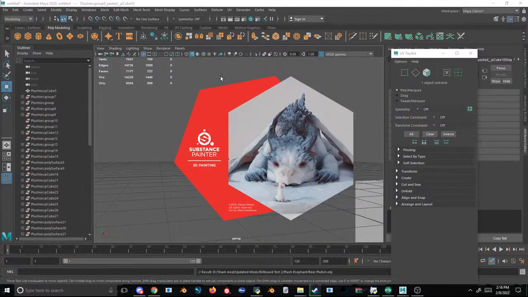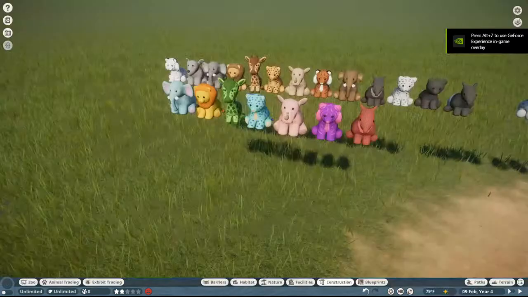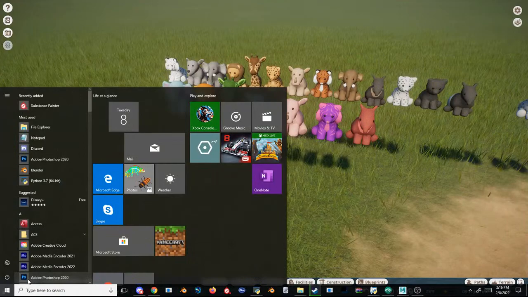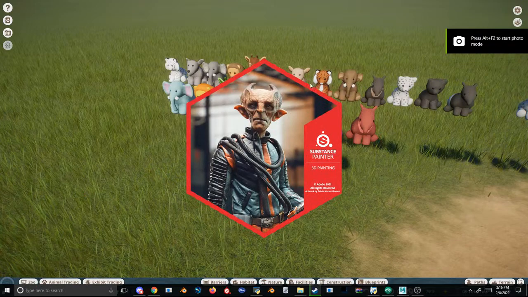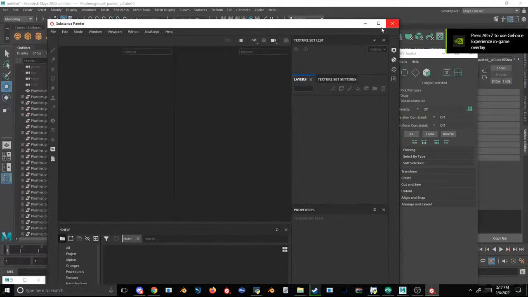This is going to say that this substance is expired because I actually have another substance license right now. Yep, I know. Sorry, not that one. I need to grab my other substance. Substance Painter. There we go. We want this guy. We don't want the dragon. Let's see what the chat's saying. What are you guys up to? All right. So here is substance.